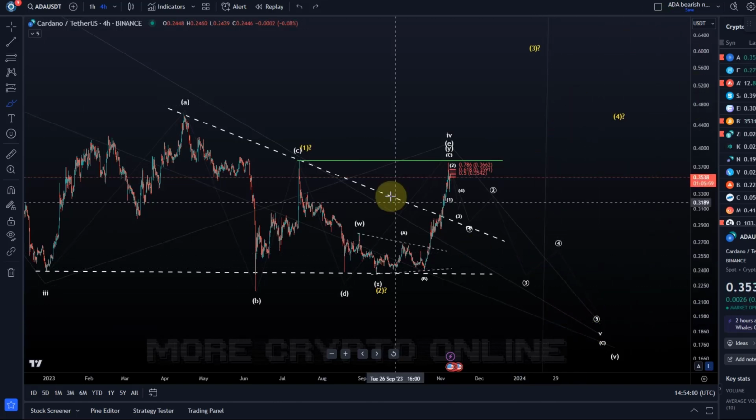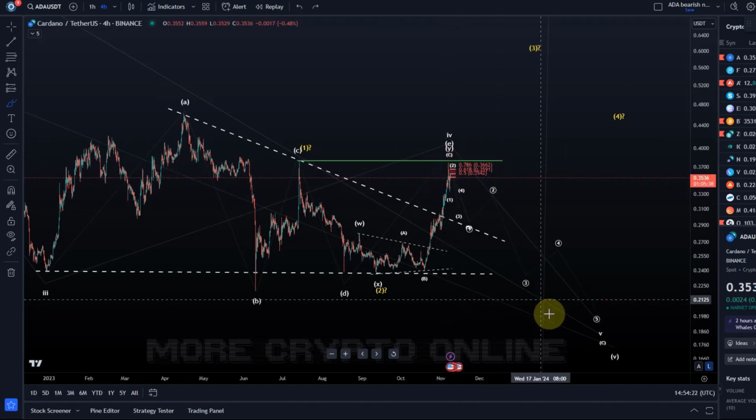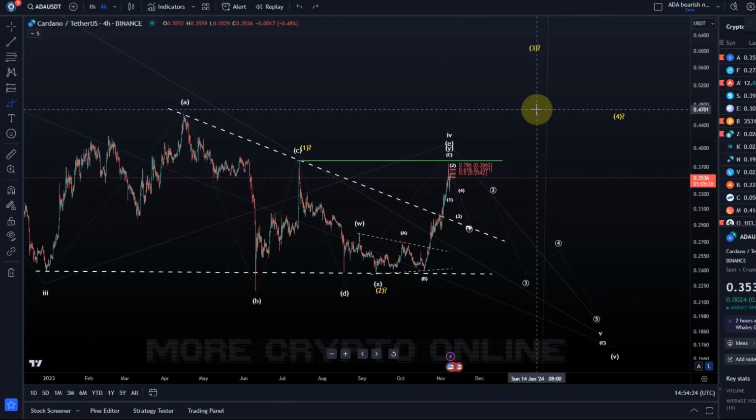Could still happen later, but that would mean that most likely Bitcoin would have to break down as well, which can happen, but I see just no signal for that. We'll see. What you need to understand is that it's technically possible. If we want to get to a new bear market low, the price can do it directly from here. So it's basically that point where, if the bears want to do it, they should do it from here. They can still do it later.